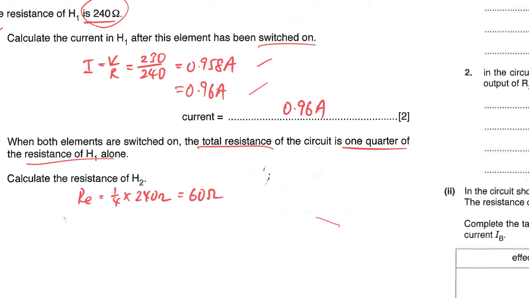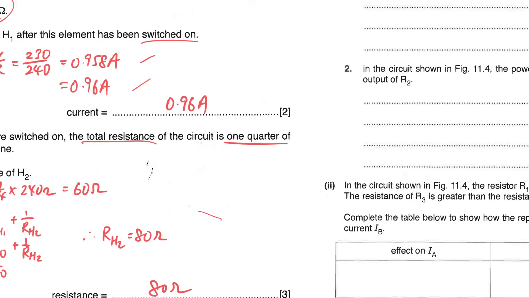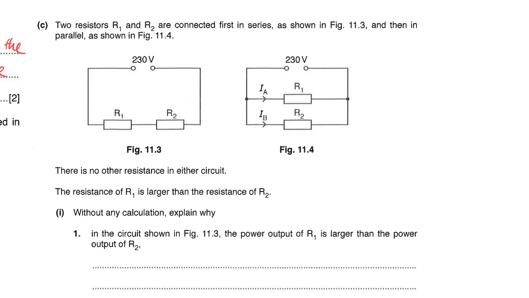Next is the usual to find total effective resistance. You will take one over the resistance of H1 plus one over resistance of H2. Finding because they're connected in parallel, so one over 60 equals to one over 240 plus one over resistance of H2. This is just simple math. You can work it out: H2 equals to one over 80, so therefore your resistor of H2 will be 80 ohms. That's how you solve this part.